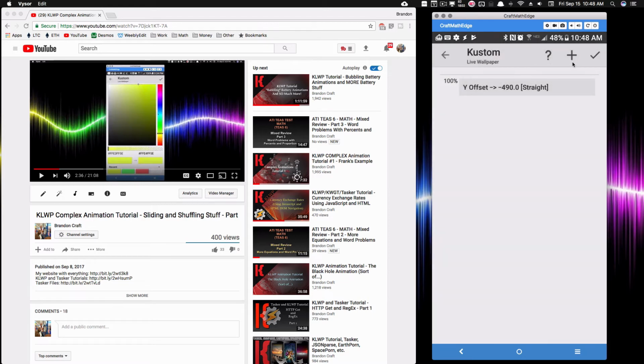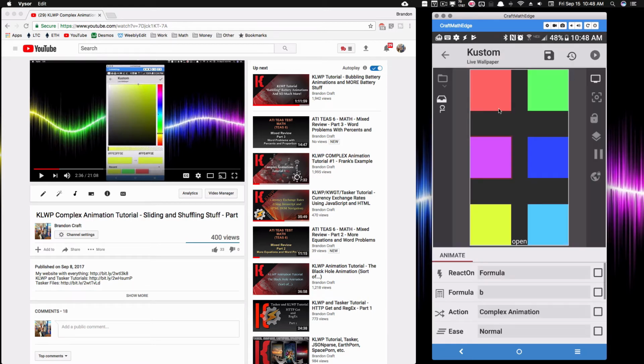Let's apply just this one and see what happens. So what should happen to this thing here? The Y offset should move it all the way up here to the top left corner whenever my text global variable go is equal to TL or TR. Let's see what happens. You see how that one moved right up to the top left-hand corner? And it's going to stay there if I activate this one.